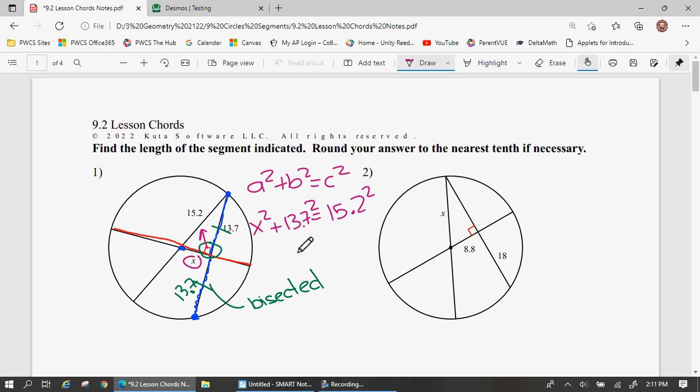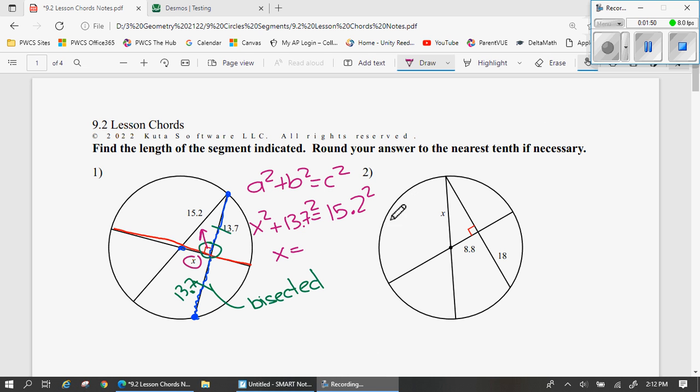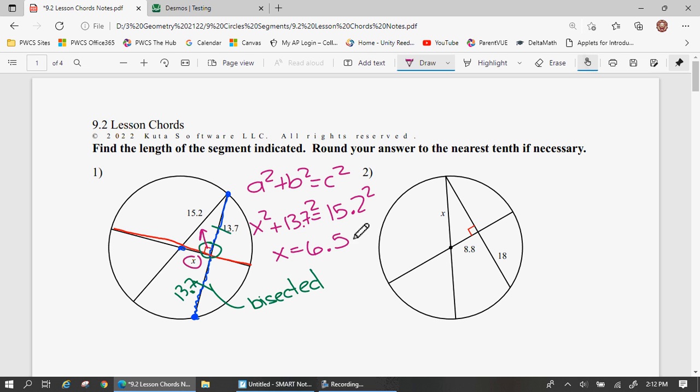And I'm not going to go through solving this. I'm just going to go ahead and tell you that x is, let me calculate it, about 6.58, we'll call it. If you need help solving that, please just let me know. Raise your hand, ask for help. I just figured this is something we've done now for a little while, so hopefully you're used to it.